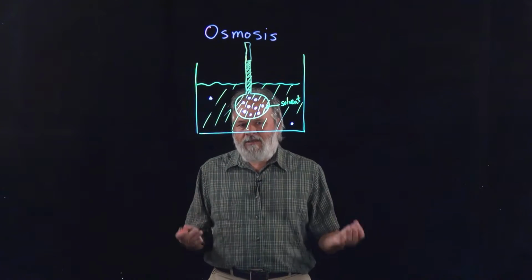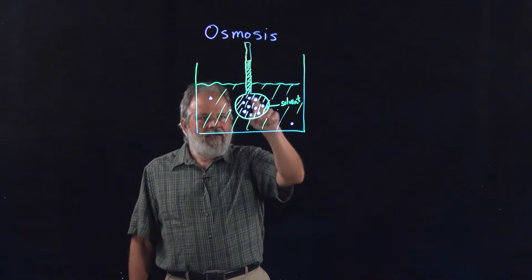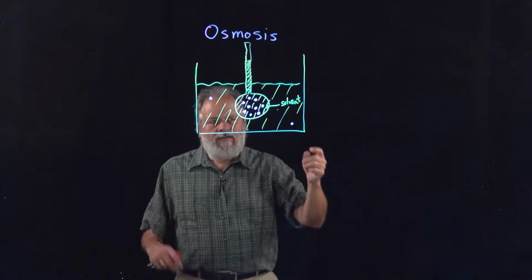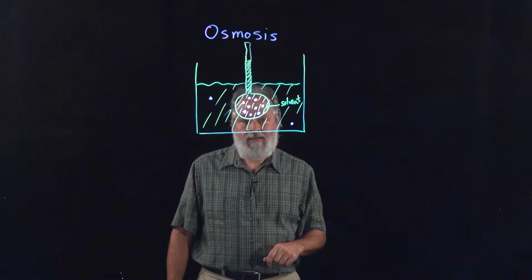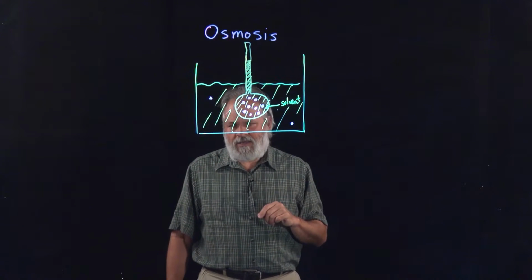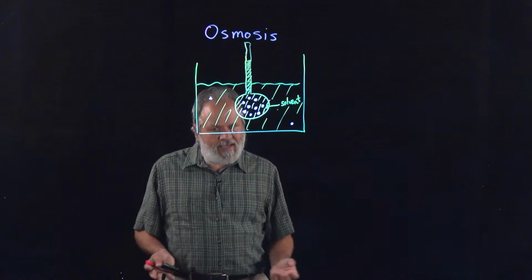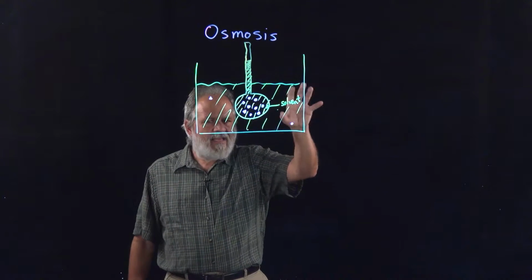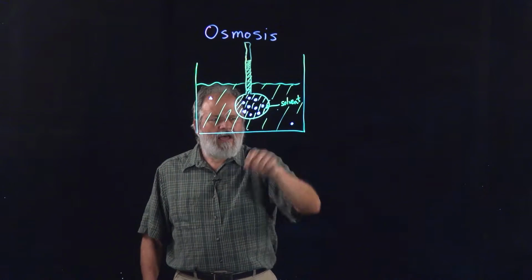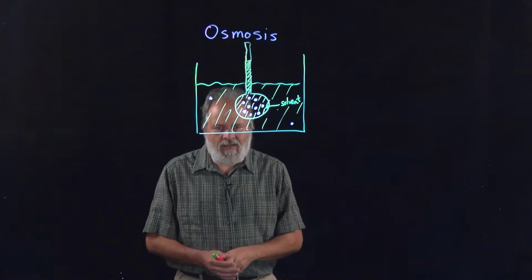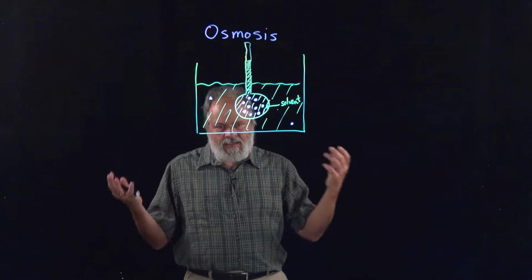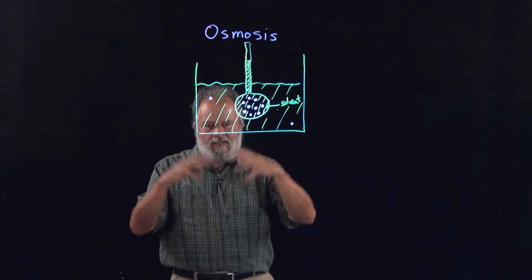So if you put water into the bloodstream, this would be like the red blood cell, and this would be like the surrounding. Then water is going to go into the red blood cells and make them blow up. The solution inside is too concentrated relative to what's outside. And so this solution out here doesn't have enough solute. It has too much water, and that's called hypotonic. So in a hypotonic solution, the water outside the red blood cell is going to go into the blood cell and blow it up.